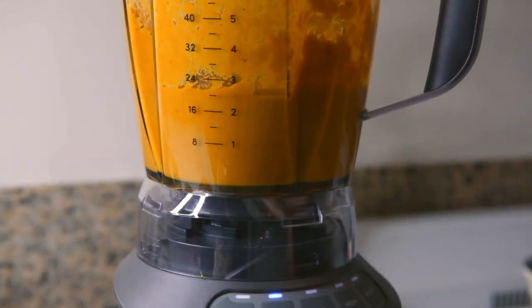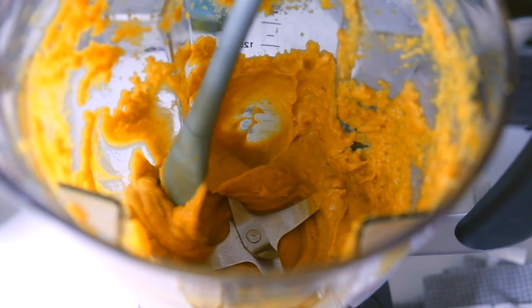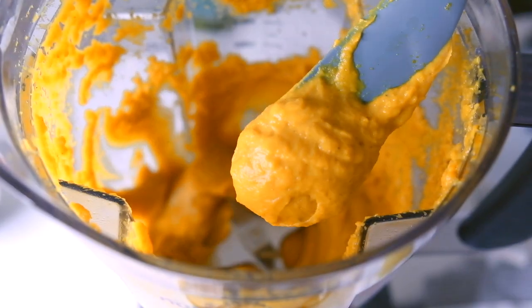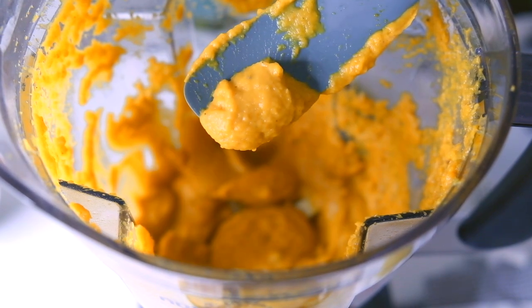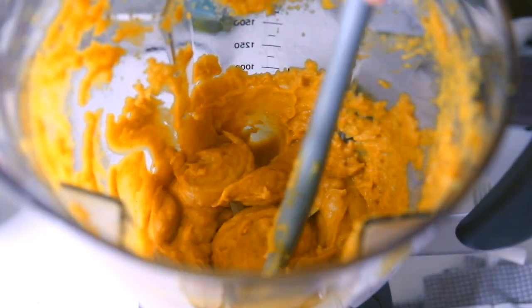Continue to blend until you've reached the consistency that you like, adding more dashi if you want the sauce to be runnier and, you know, keeping it as is if you want it to be thick and creamy.